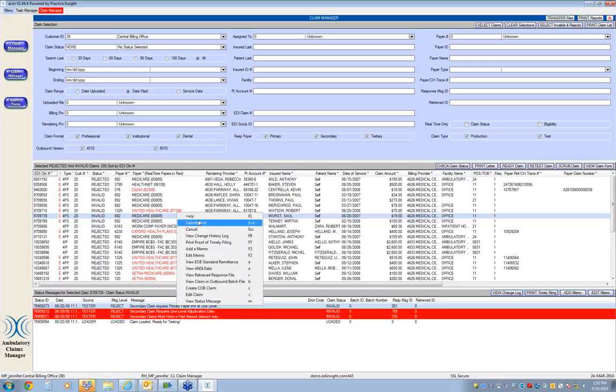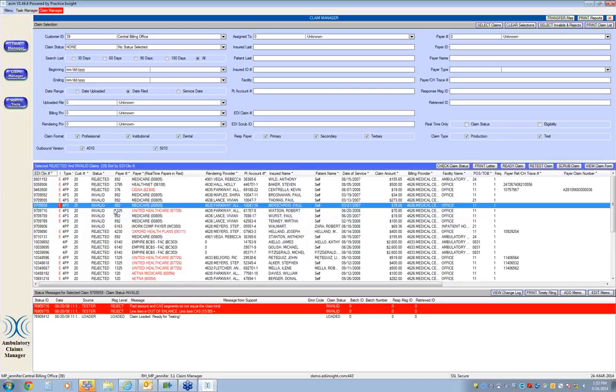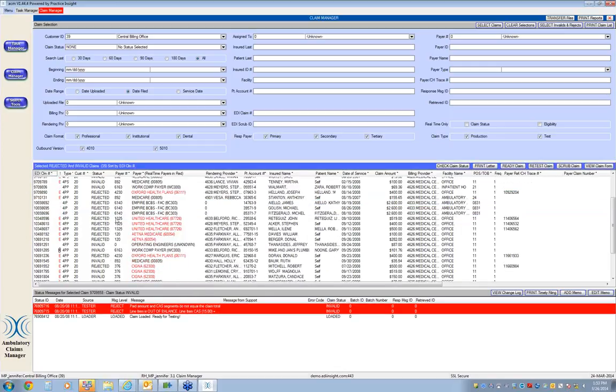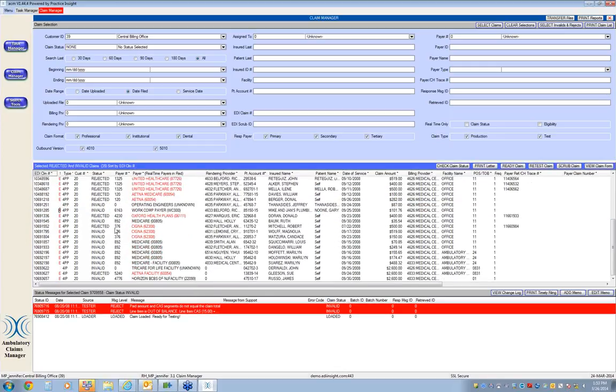If you right-click in this third section, there's another right-click menu. Okay, again, the first one, like I said, if you need help on a claim, call Management Plus support. This is not going to get you very far. Submit and cancel is going to close the screen. You can view the change history log. That means, let's actually find a claim that we made valid.